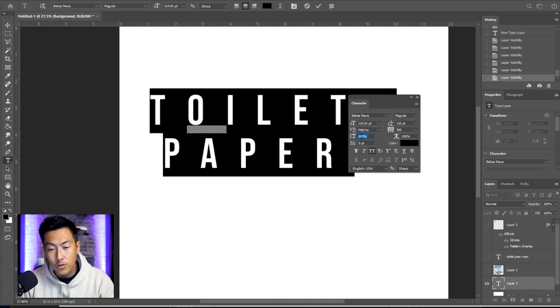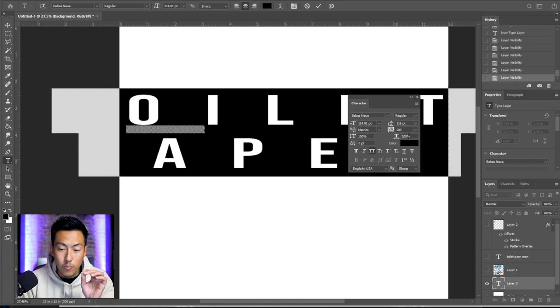And right here, this controls the sizing of the text. Make sure it's always at 100% on both sides, the height and the width, or else you're going to get something out of proportion. But there are times where you may need to use these things. So let's go ahead and take a look at when we might need to change the width and the height.